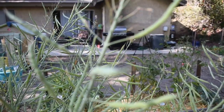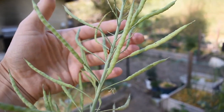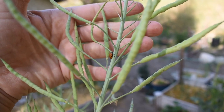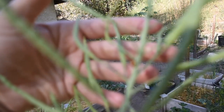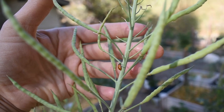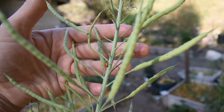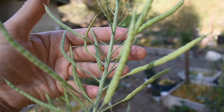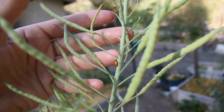with these pods. Another good surprise in the garden is that we have been having a lot of ladybug visitors. I have had really bad aphid problems in the past, especially on my squash plants, and I thought I was gonna have to buy some ladybugs around the middle of summer when the aphids are the worst, but I don't know if it's my wildflower patch or what, but I've been having a lot of ladybugs taking up home in my garden, and for that I'm very grateful. They've been doing a good job.